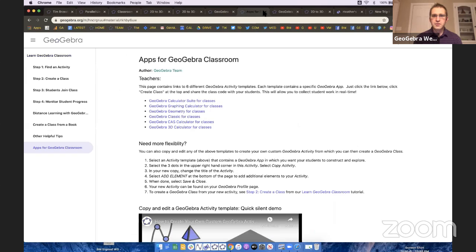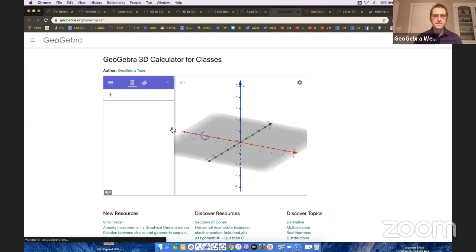So anytime you click any one of these hyperlinks, all it does is give you a nice convenient app that's 800 by 500 pixels. These apps are perfectly sized to fit on small Chromebook screens. Because many of you notice that when you go to the app itself on your web browser, you save a construction, and then when you open it up after as an activity, it's like, man, this thing is like 1600 by like 8 miles long, you know? Well, these have just been squished in both directions so that you can create activities from them quickly.